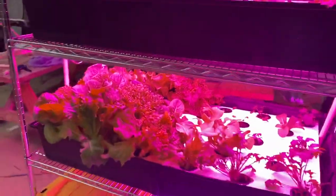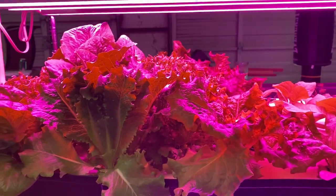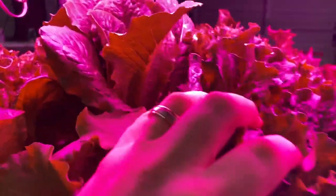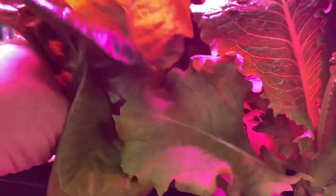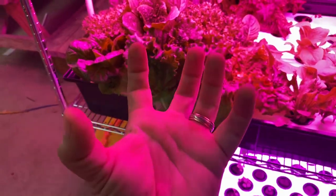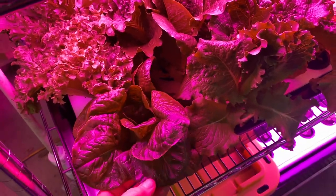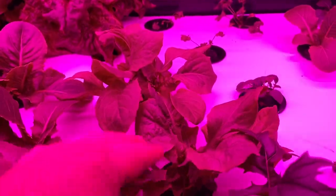That's the system — just a quick update. Even with high-density planting, no problem growing a ton of lettuce close to each other like that. I'm looking for varieties best suited for this setup. This green towers romaine grows tall and compact — perfect. These compact butterhead styles and that frilly variety in the back grow in the same pattern — great because they're not too wide and reach a harvestable size nicely. After harvesting, they can come back once or maybe twice, but they get less and less sweet. That guy right there is only 20 days old.